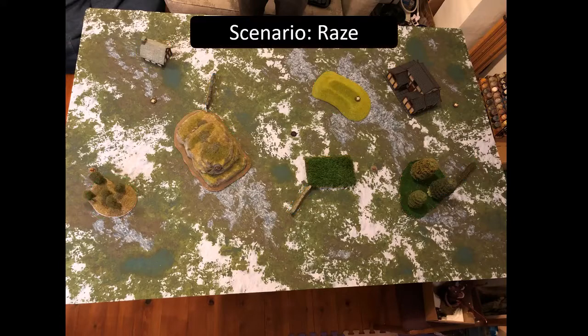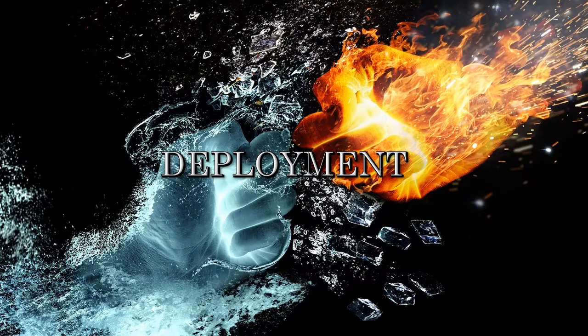The scenario is Raid. So Raid is a scenario where you place 3 tokens in your opponent's half of the board, 6 inches from the center line. If you land on them from the end of turn 2, so in your turn 2, if you control one of those, you can take it off the board and score a point. So these are the 3 tokens that Russell placed. These are the 3 tokens that I placed. And there is a further objective in the center here, which is worth an additional 1 point if you control it at the end of the game. So maximum 4 points. So that is our scenario, our terrain. Let's go on to deployment.